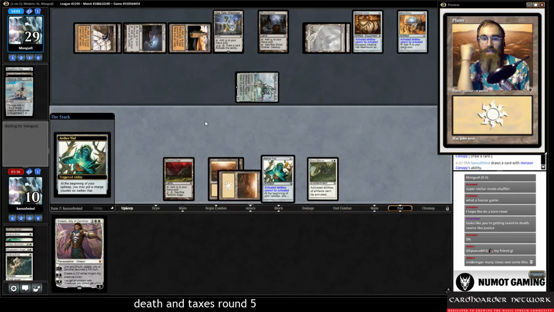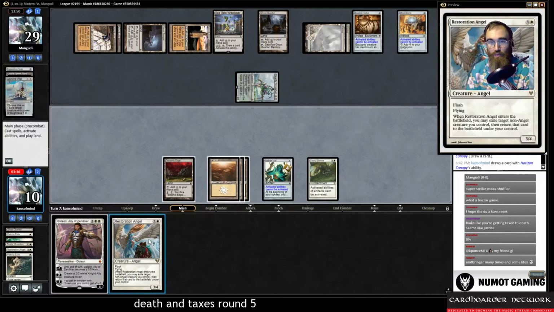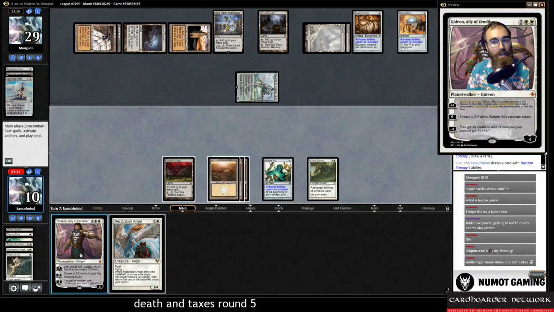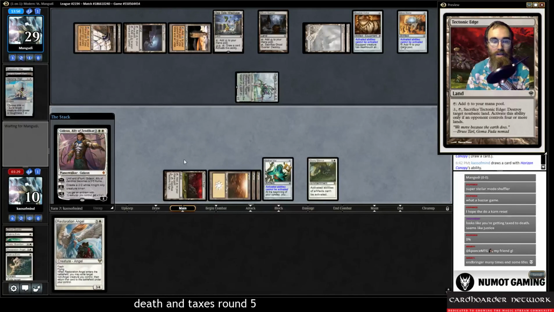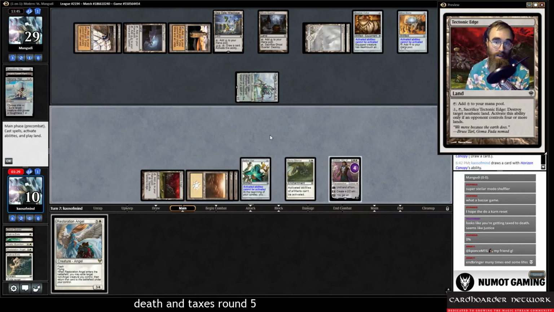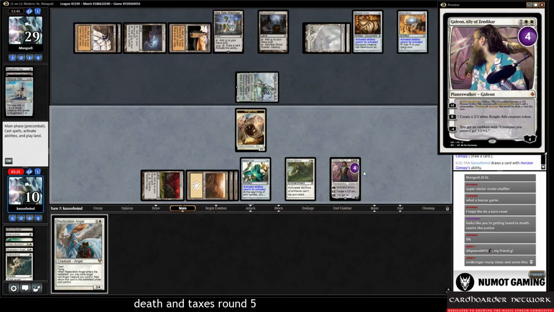All right. What do we got? Could draw another Path. Don't really want to cast another Path. Ooh, Resto. The Gitfather. Make a dude. Pass the turn.